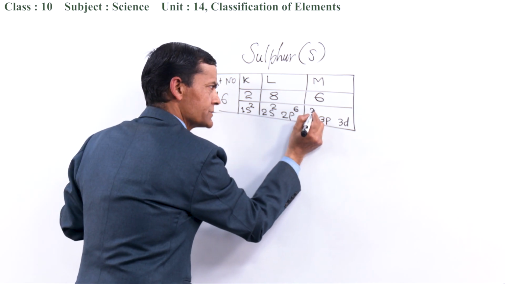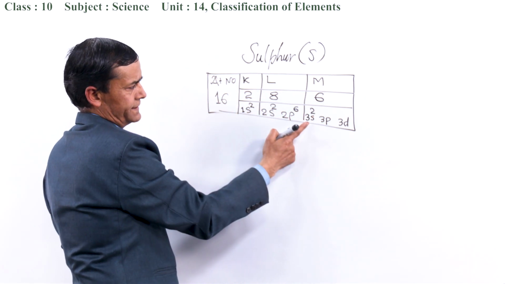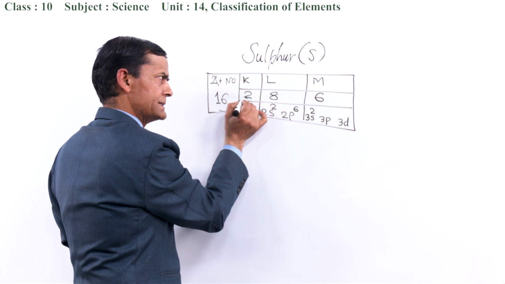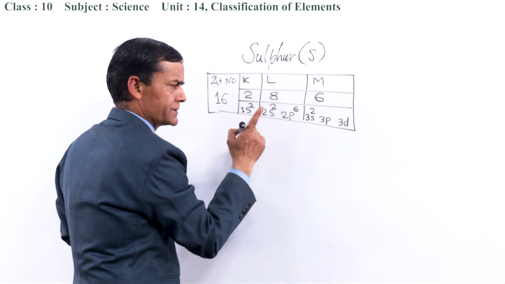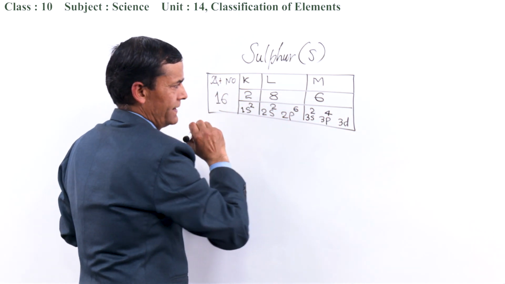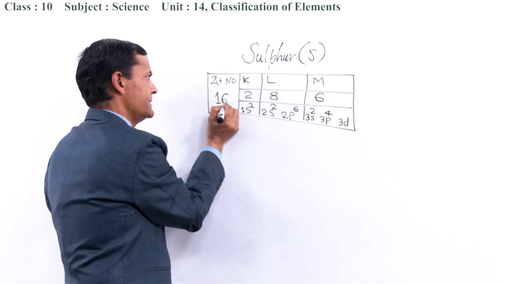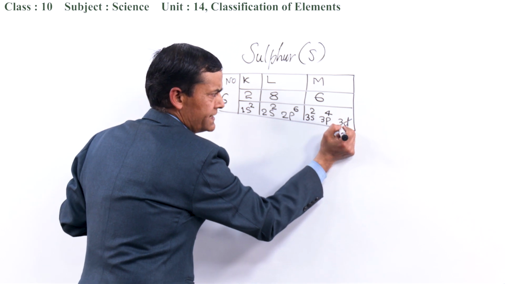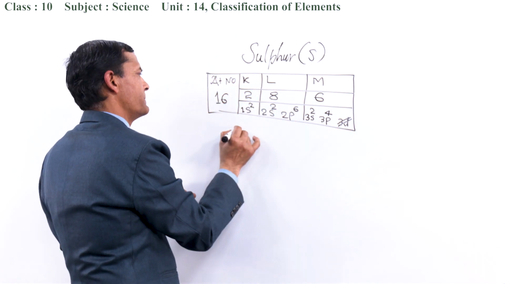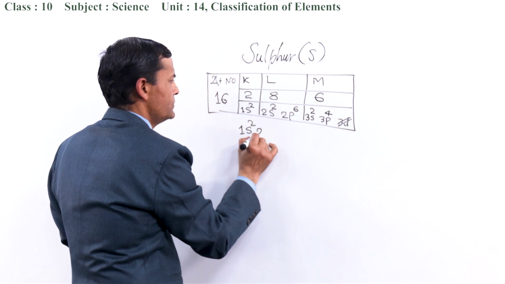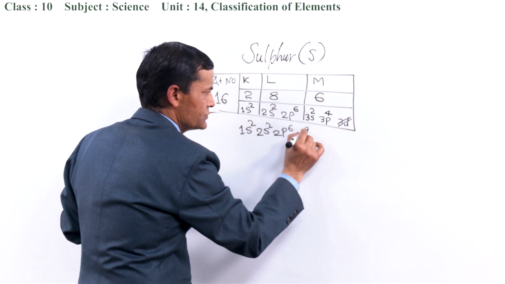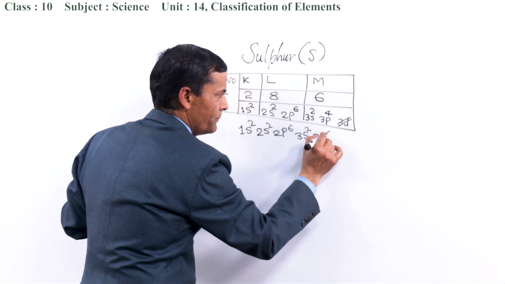Yes, 2 electrons are filled in s, then the remaining electrons will be, look here, 8 plus 2, 10, 10 plus 2, 12 electrons. How many electrons are there? Now 4 electrons. Yes. Now the electrons are finished, 16 electrons are finished, then we don't need the 3d subcell. So its subcell electronic configuration is 1s2, 2s2, 2p6, 3s2 and 3p4.